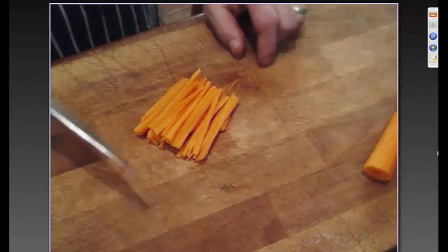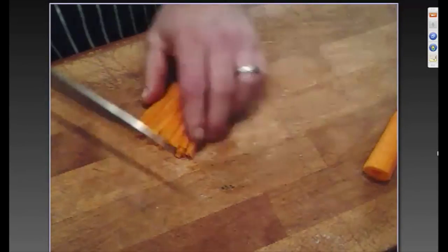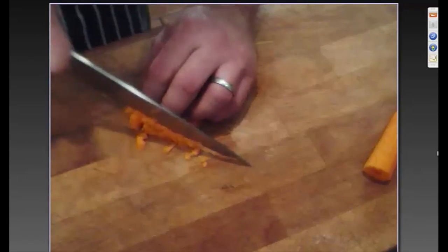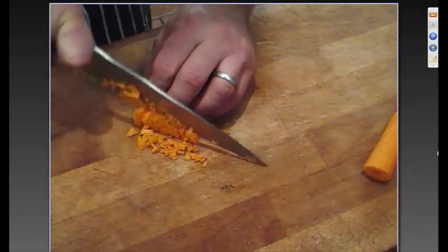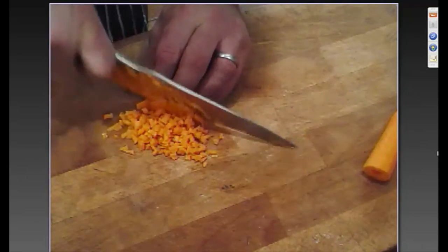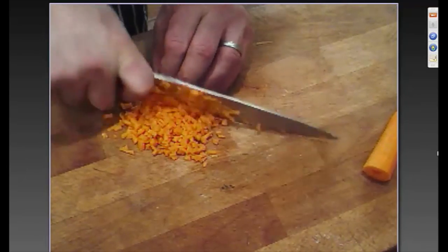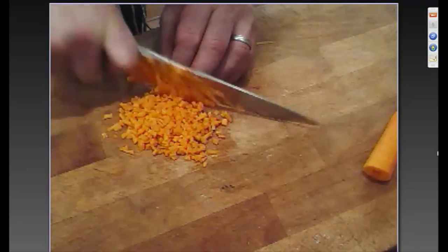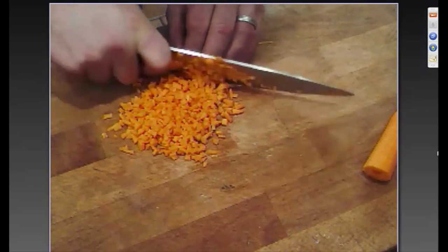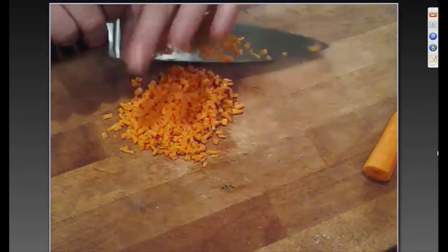Okay? So I've got all my carrots piled up together. Now, if this is too much for you to hold, do it in 2 different parts, right? Now, with the knife, I'm going to go down and forward and cut tiny little pieces. Check it out. See how small? Really, really important, guys. I would not have you do this just because I think cutting tiny, tiny pieces of carrot is super fun. There's a method behind the madness, and these are the little things that make a difference.